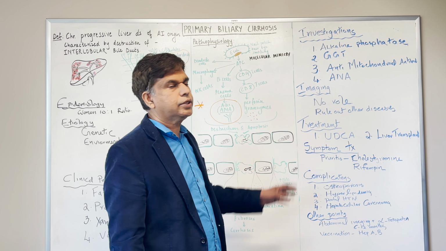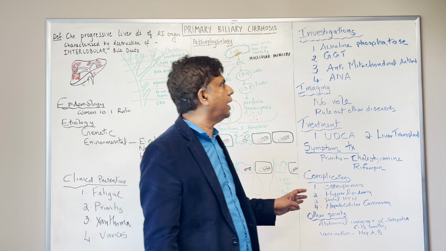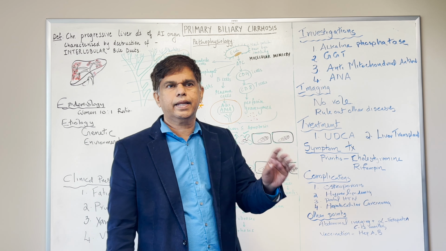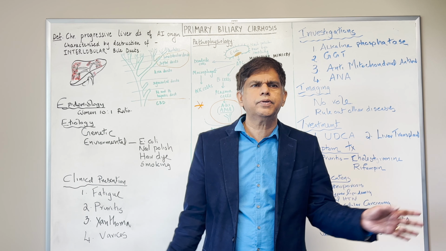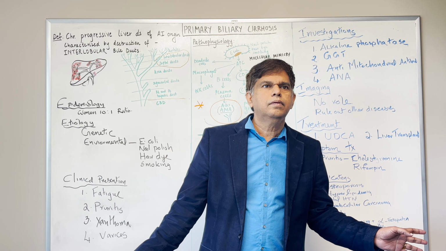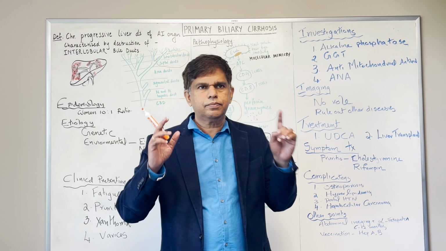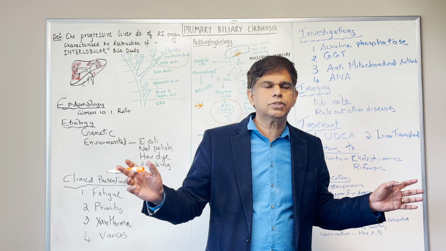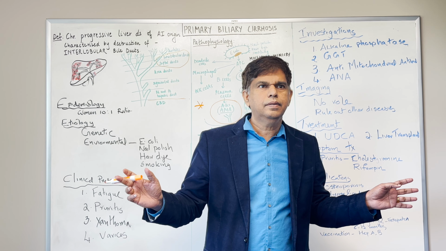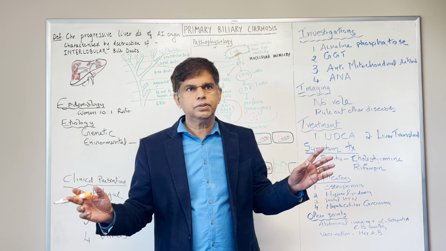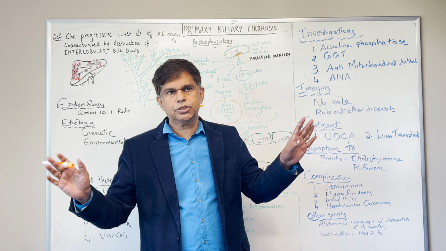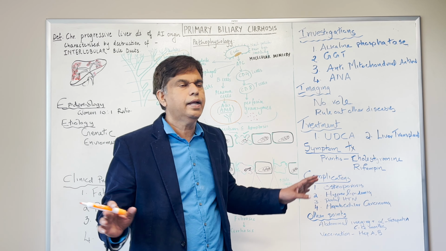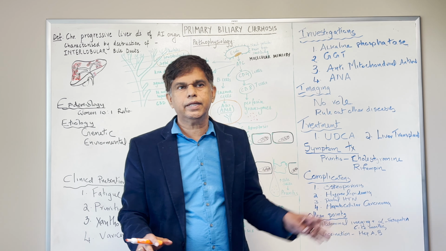So what investigations would you do? If somebody comes in with an isolated alkaline phosphatase, everything else normal, what's the first thing we do? You fractionate it and do a GGT to make sure. What are the three main places alkaline phosphatase can come from? Liver, bone, and placenta. Those are the only three main places. So we need to differentiate what's going on. You do the fractionation, then you do GGT.